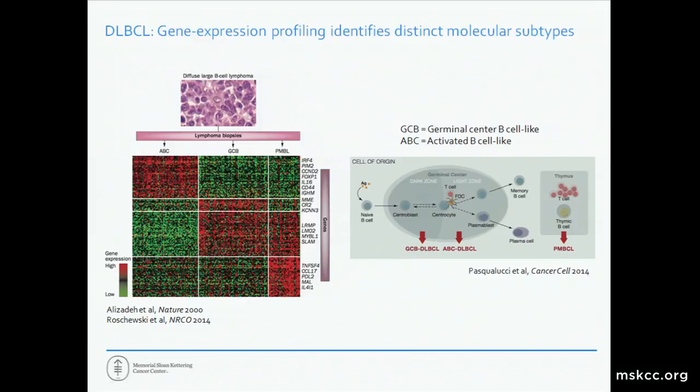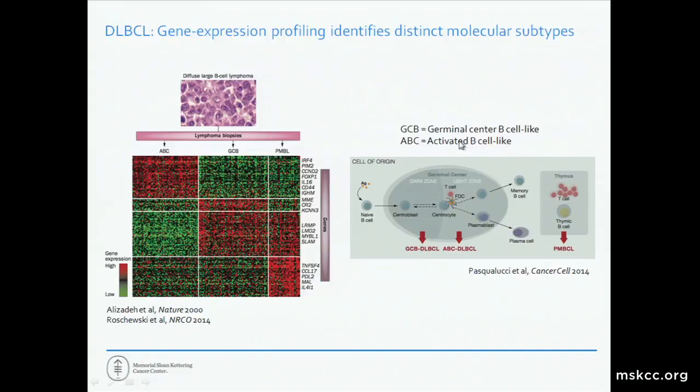A seminal observation for DLBCL was made in the year 2000 when the group at the NCI performed gene expression profiling on a large cohort of diffuse large B-cell lymphomas. Many of you are probably aware of this data, but the gene expression profiling identified that DLBCL didn't appear to be actually one disease, but there were distinct molecular entities within it that were characterized by unique gene expression profiles. There was a germinal center B-cell-like subset and an activated B-cell-like subset, and I won't talk about some other subsets that were also found.